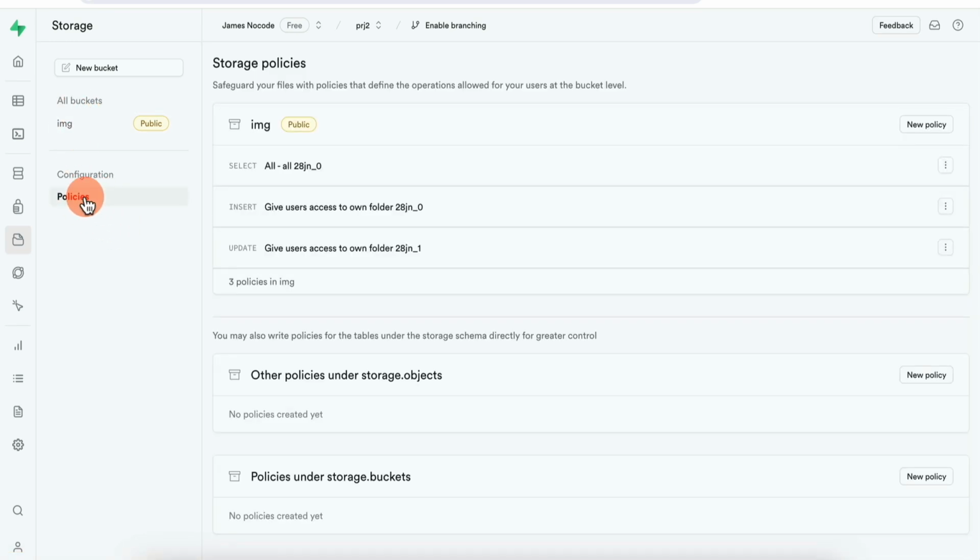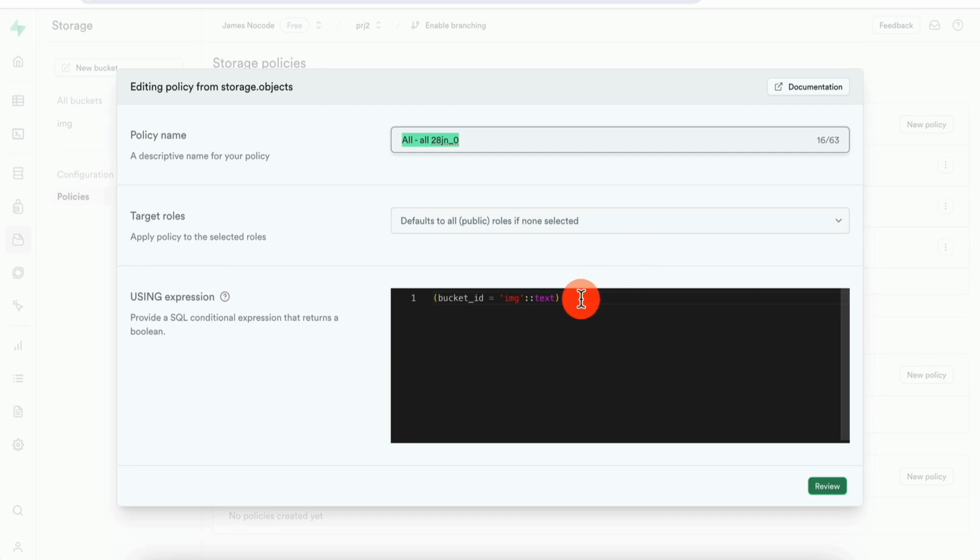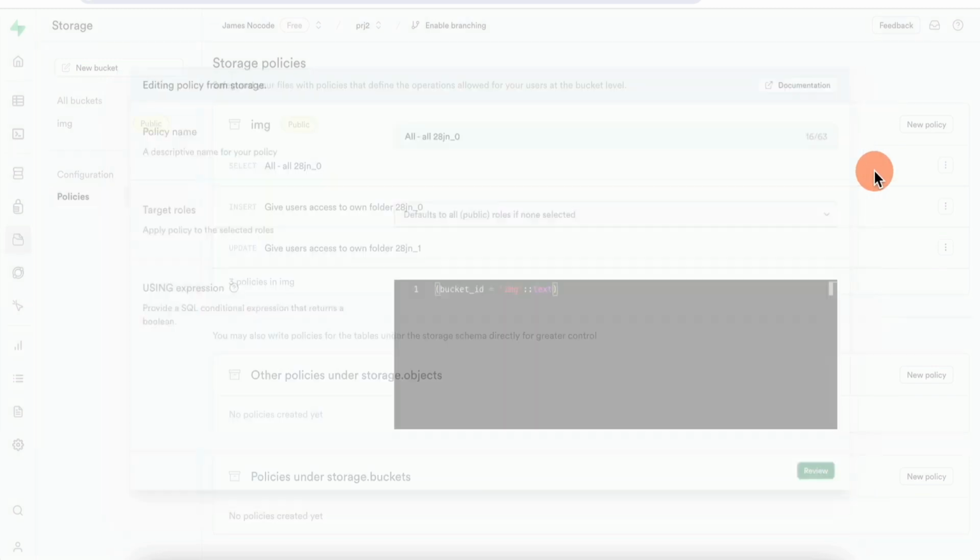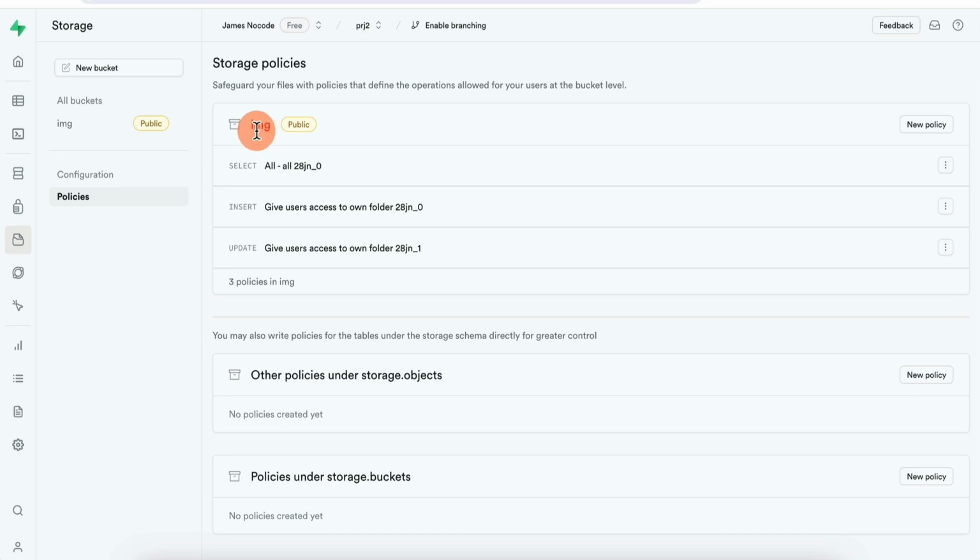So if you click on this permissions, as you can see, we have 3 permissions. The first permission is a select permission. Okay, this is a standard permission. We have a public bucket, and this permission allows everybody to read what's in the bucket, right? It allows the app to display the images. It's a very important permission. You always want to have this set up. And so the only condition I have is that the name of the bucket is image, which is what the name of the bucket is.